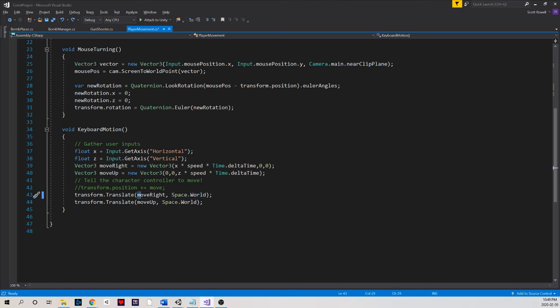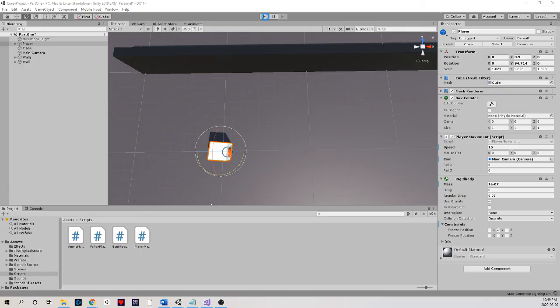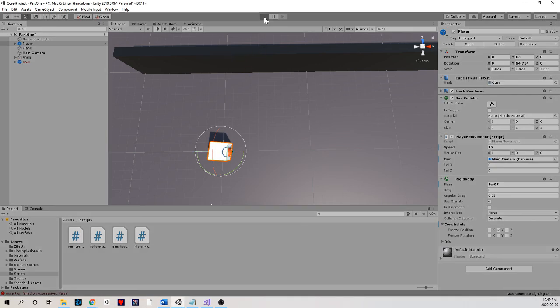And so what I need to do is have this code in. The second entry in this method call here, it's just a method, is Space.World. And there's some other options in here that we can take a quick peek at. Under Space, Self: transformation relative to the local coordinate system. That's basically what happens if we don't write anything here. But we can also manually state it if we want to change it around later on. Space.World means actually translate it based off of the world coordinates. So our actual x and z positions are world relative rather than object relative, giving us the flexibility to have the controls work in exactly the way that we'd like.